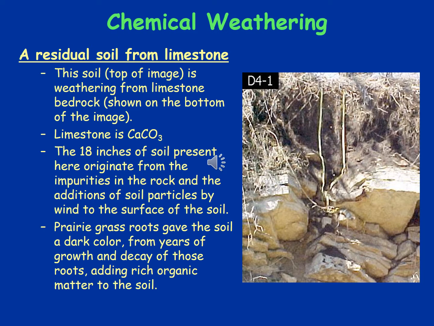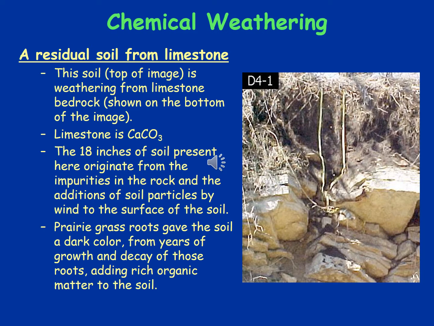So you're seeing breaking down and chemical weathering of that bedrock limestone and addition of wind blown or water flowed in sediments on the top to produce that soil on top. So a variety of processes have made that soil, and part of that is chemical weathering. This is in the middle of the United States where this soil is from. In the prairie areas, prairie grass roots are these dark roots that go deep into the soil, and they can bring up nutrients from deep down in the soil through these cracks and bring them to the surface when those prairie grasses die back in the winter.